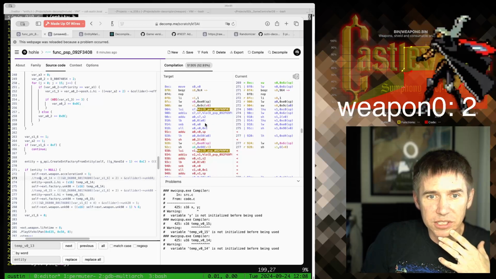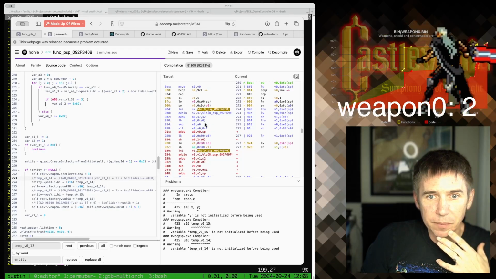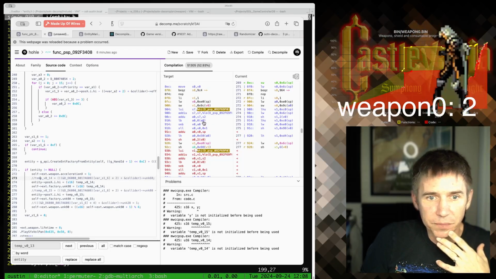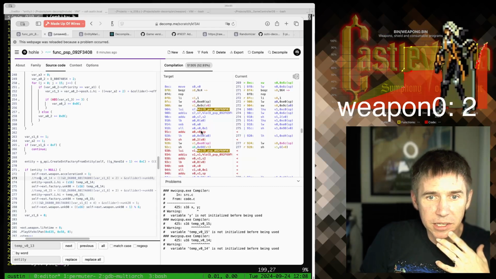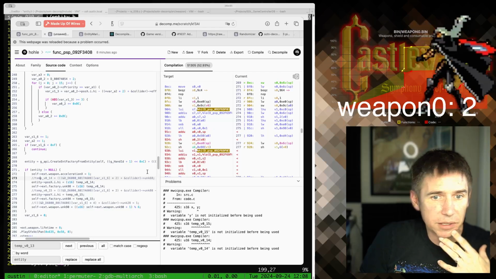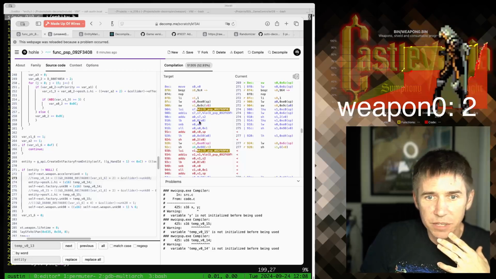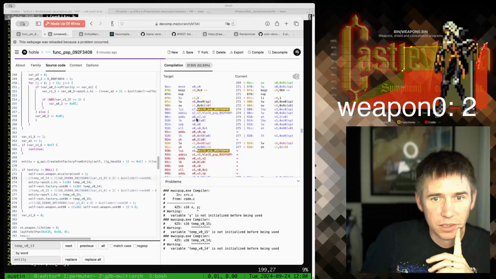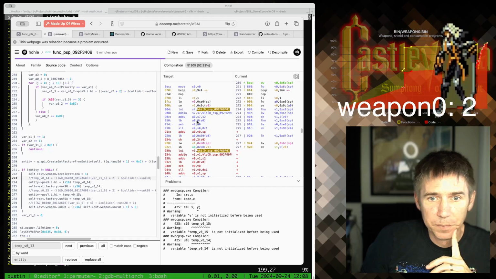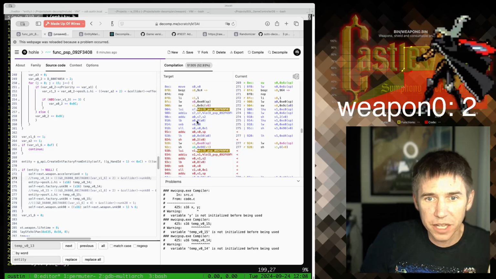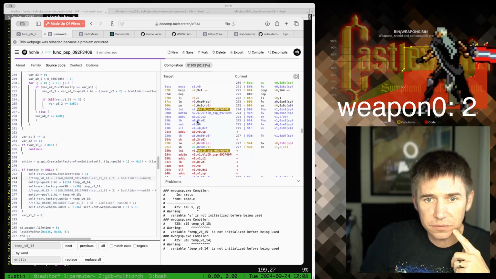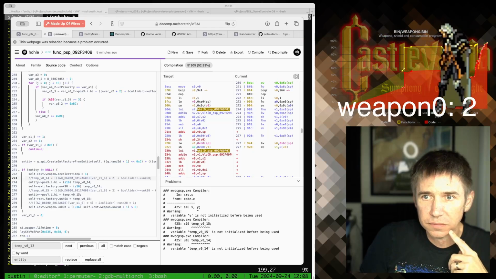It looks like it probably is a byte array. And then loading something at offset 0 of that, so either the 0th element or a field at offset 0.